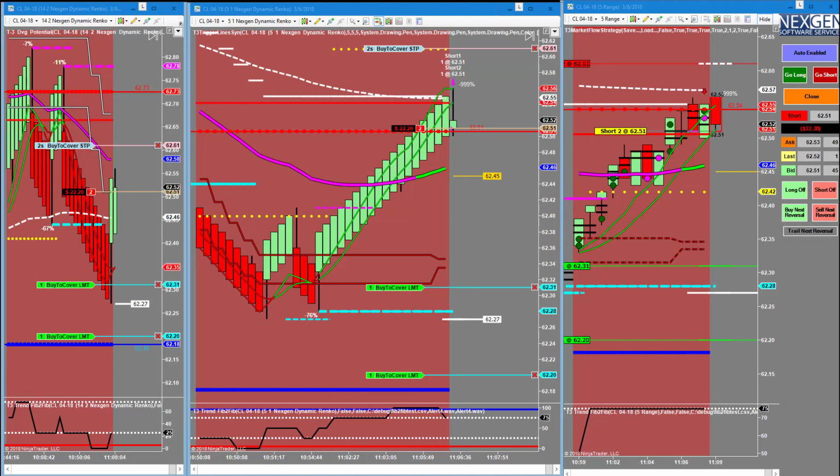And again, you just have to keep hands off that protective stop until you get the down bar on your big chart, or your 5-1 chart, excuse me. And again, sometimes it happens really, really quickly, and you're like, okay, cool, I got a down bar really quick. And then sometimes it takes a little while. Sometimes they tinker around up at the top a little bit. And again, you can't get worried.